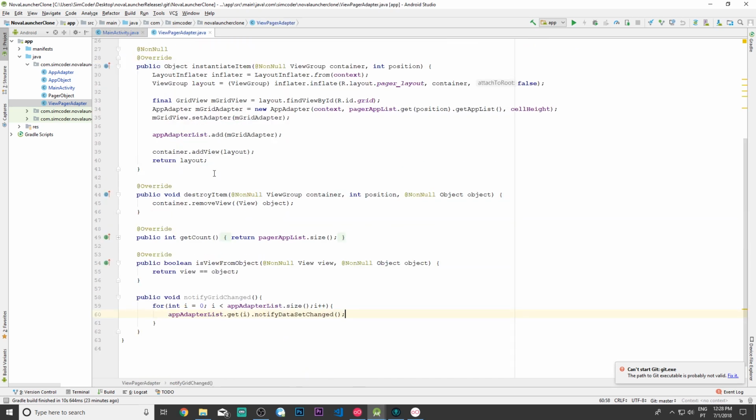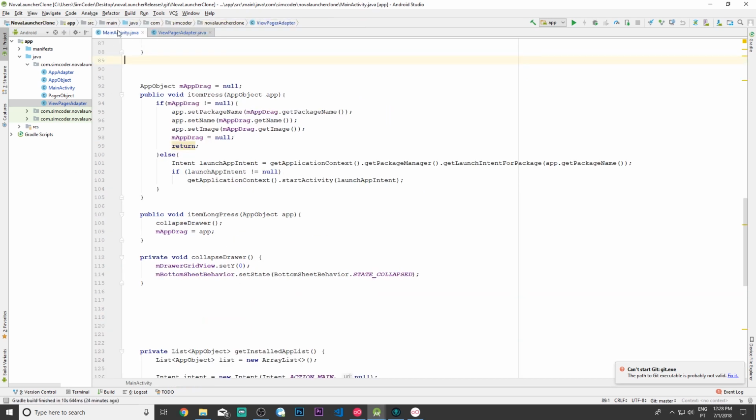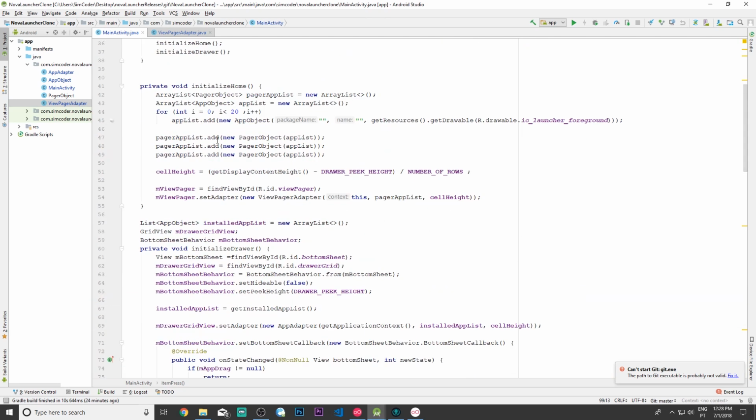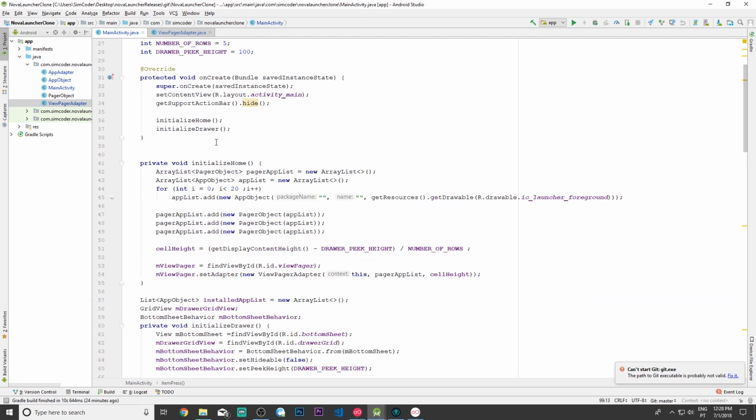So let me just double check everything. Oh, we forgot to add the notify grid change. We aren't calling it anywhere, so it wouldn't do much. But let's do mView. Okay, we have to make it public, I believe, global, better yet. mViewPager. Oh, okay, we need to create a variable adapter key here.